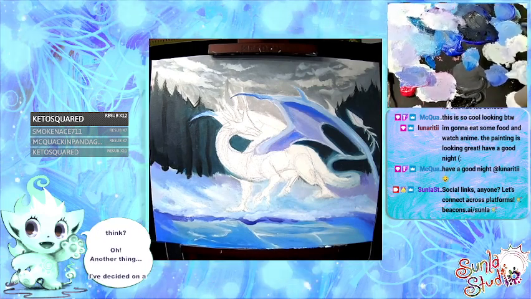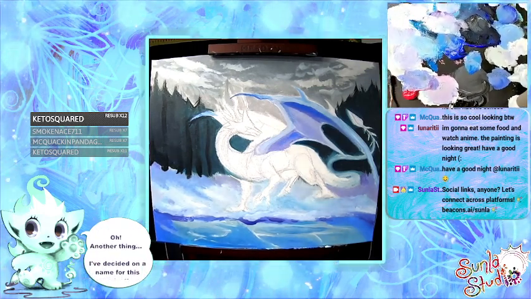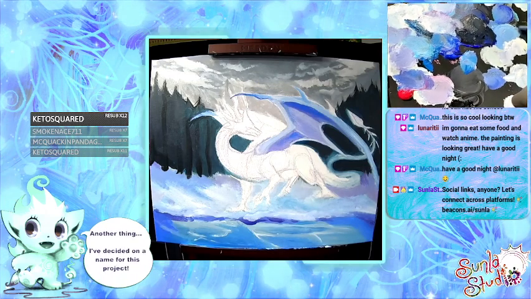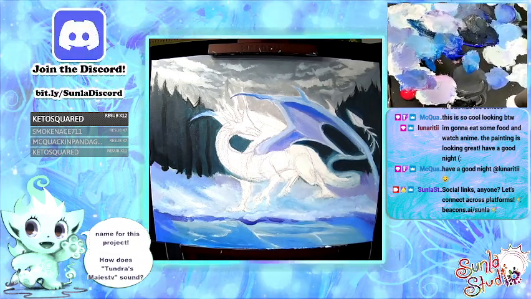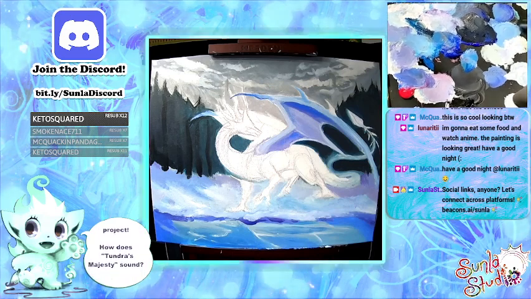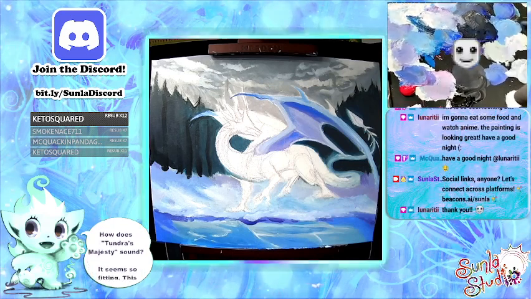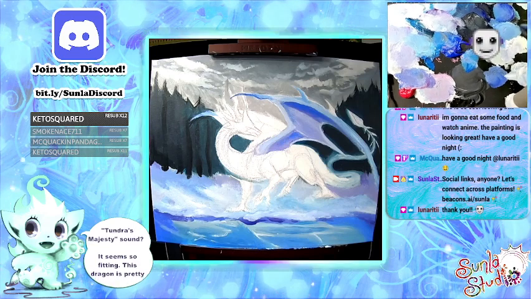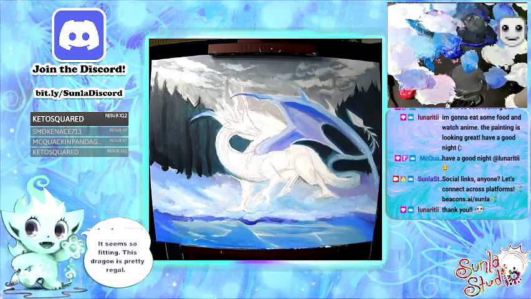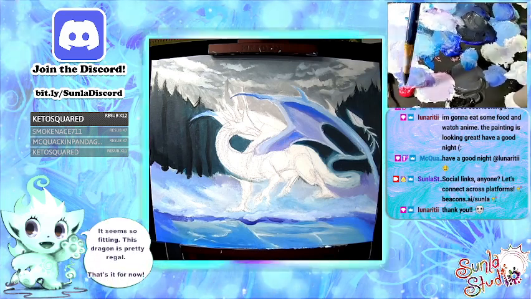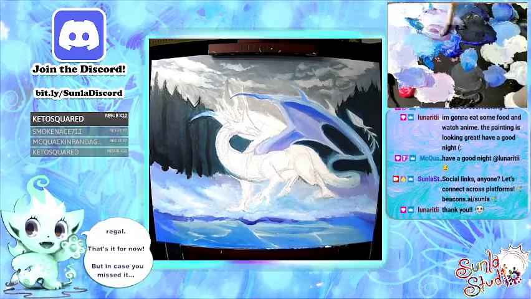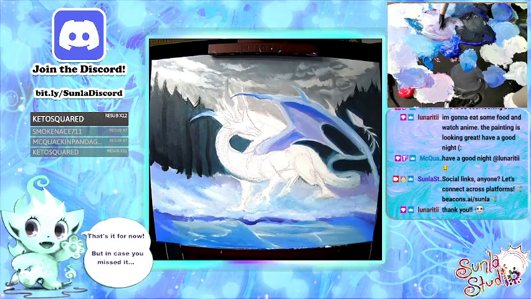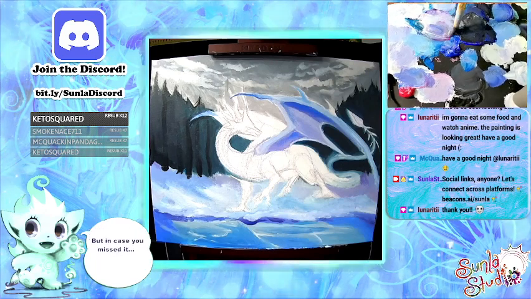So I'm thinking, sky's up there. I sort of want to do a sunset. I think I want to make some kind of salmon looking sunset. I have no idea. I feel like it would be good to do a sunset.